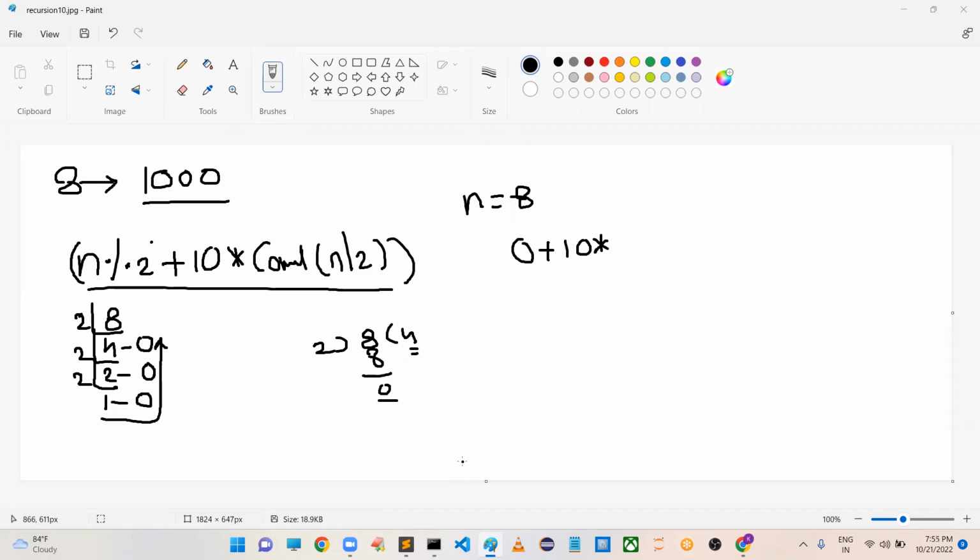Maybe you have to use the power concept. If you are not multiplying with 10, you won't get that 1000. Multiplication is mandatory.